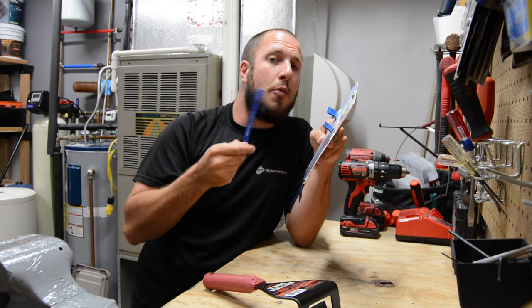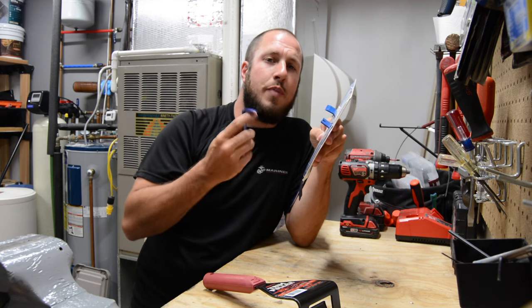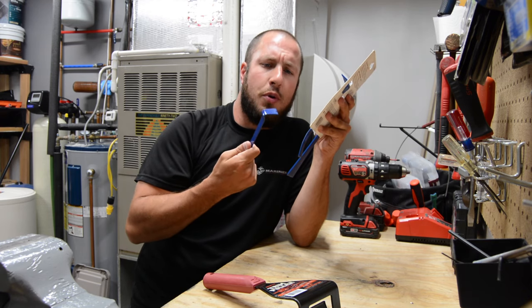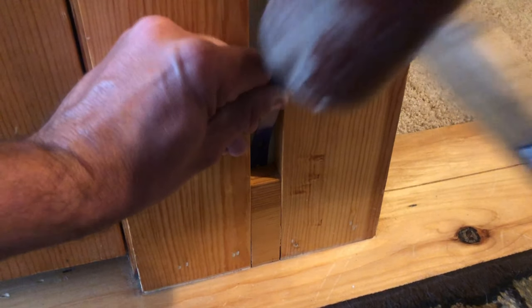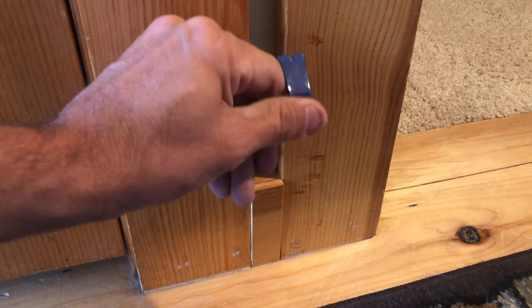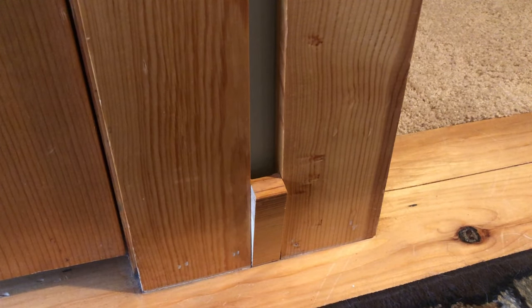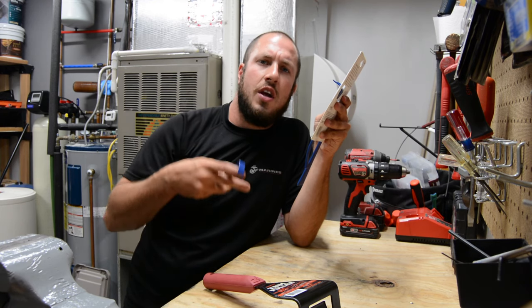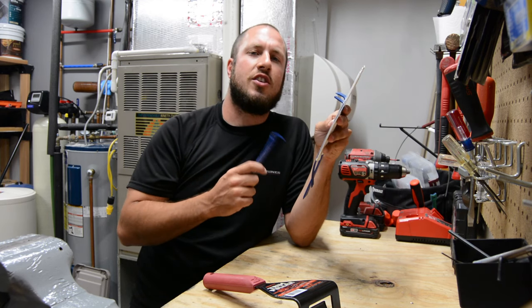What I really like about this small pry bar is it's great for those little areas of baseboard. If you're doing trim work or carpentry work, anything like that — if you need to pull off a small piece of baseboard, or get in between two pieces of casing or a small piece and a corner — these small pry bars really get in there. You're not gouging drywall with a screwdriver. You're using the right tool for the right job, and that's why I really like this pry bar set.